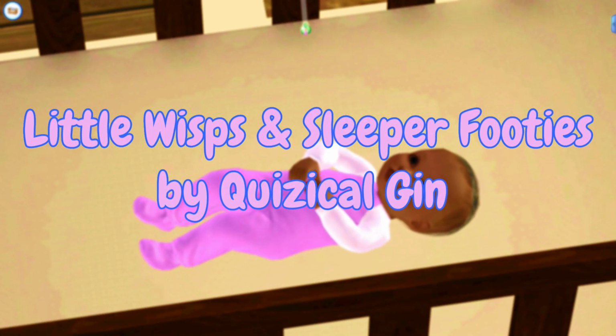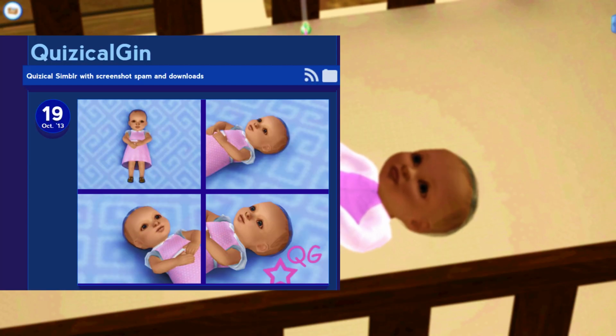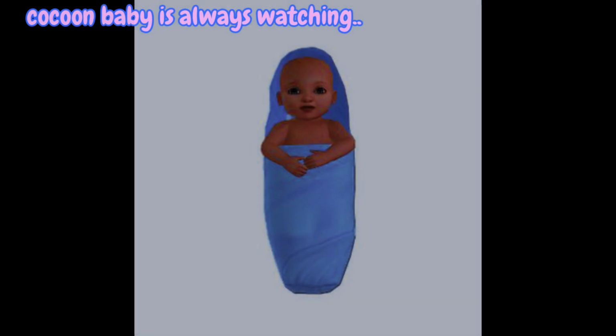Little Wisps and Sleeper Footies by Quizzical Jin. These two little cosmetic fixes for Sims 3 babies are honestly some of my must-haves, but all they really do is add little wisps of hair on your baby Sims and give them cute little pajamas to wear instead of being bald little babies forcibly cocooned in those god-awful blankets.